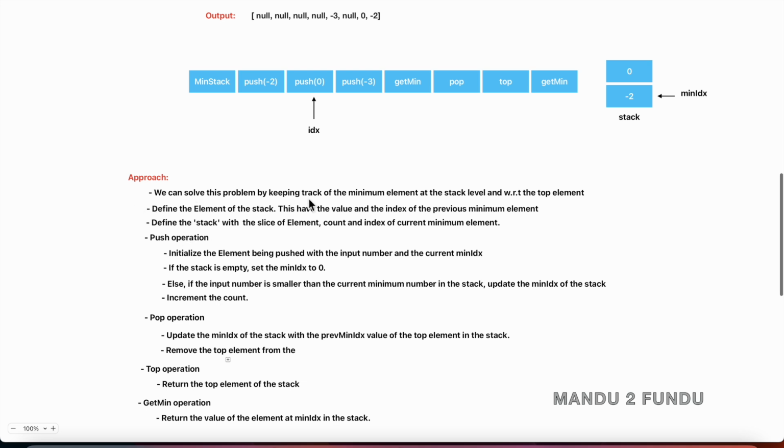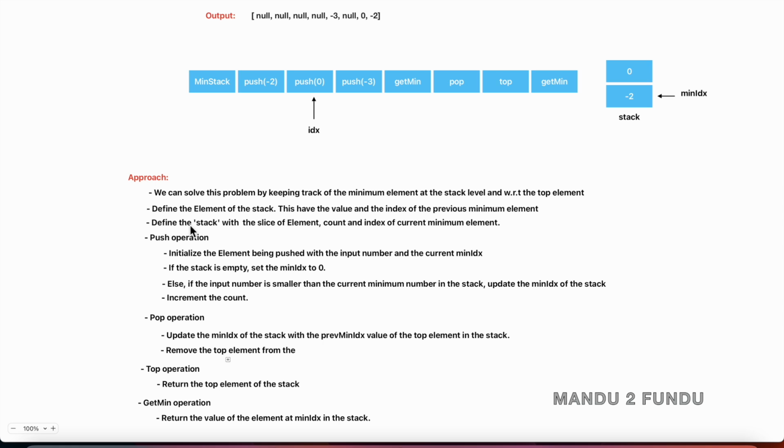So we can solve this problem by keeping track of the minimum element at the stack level and also with respect to the top element. First we have to define the element of the stack. Each entry in the stack has two values: one is the input value and the other is the index of the previous minimum number.